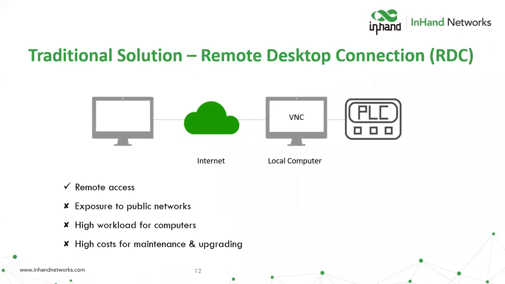Besides VPN, the other commonly used method is remote desktop connection, RDC. Compared to VPN, it can be easier to set up. However, this kind of connection would have to expose the on-site internal network to the public, which can be risky. When connecting to PLC using remote desktop, we need a designated computer with all related software installed. When the business grows, customers will need more computers with more software. The cost and the workload for maintaining these computers and upgrading software will be high for sure.